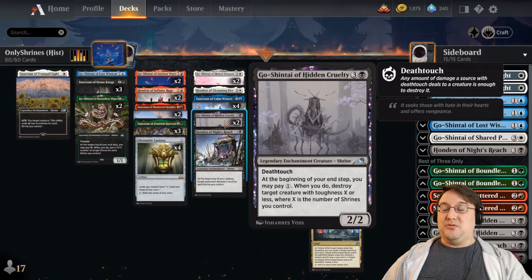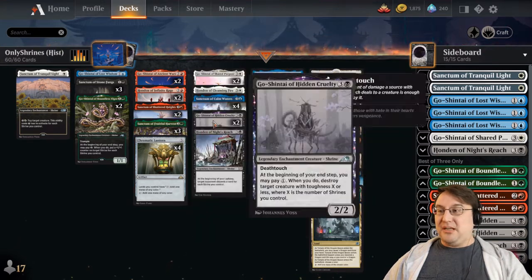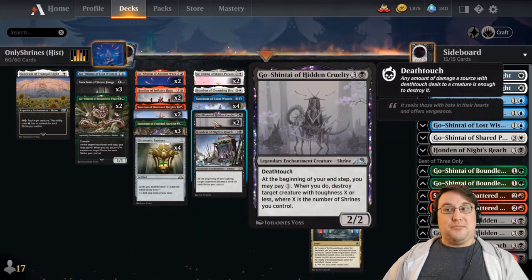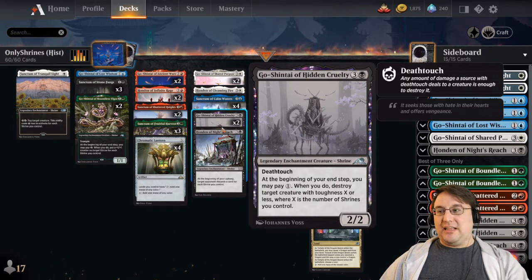So, yeah, Go-Shintai of Hidden Cruelty, very useful card. It does cost 4 to drop, so you can't really count on it too much. However, it's a good one to pick up with the Sanctum, because you can then pick it up, get a 2/2 deathtoucher on board, and then at the end step, if you have mana lying around, just ping something down. Pretty darn useful. I like it a lot.